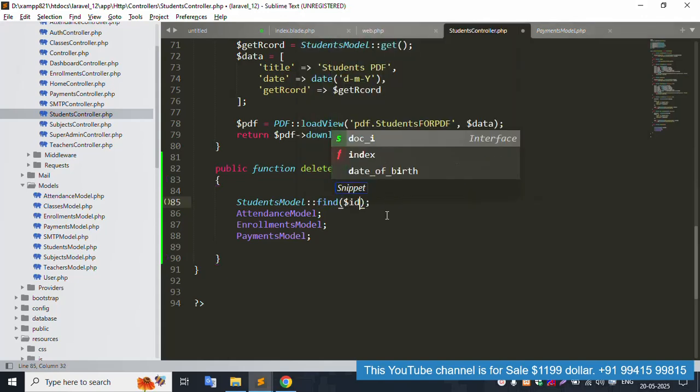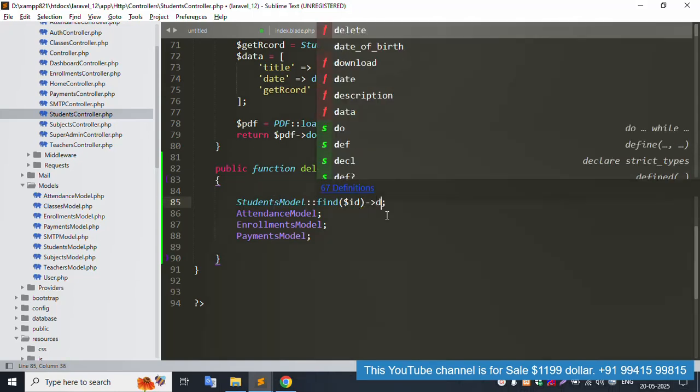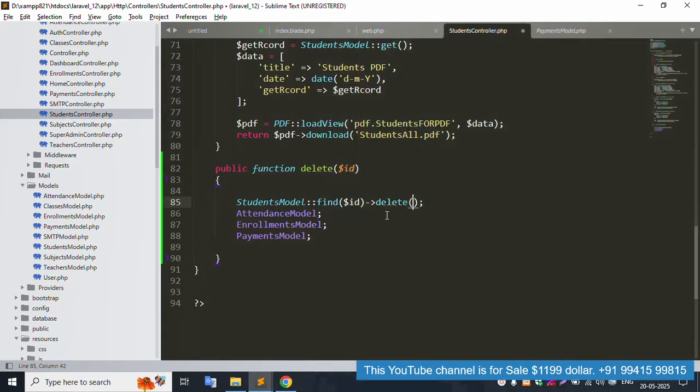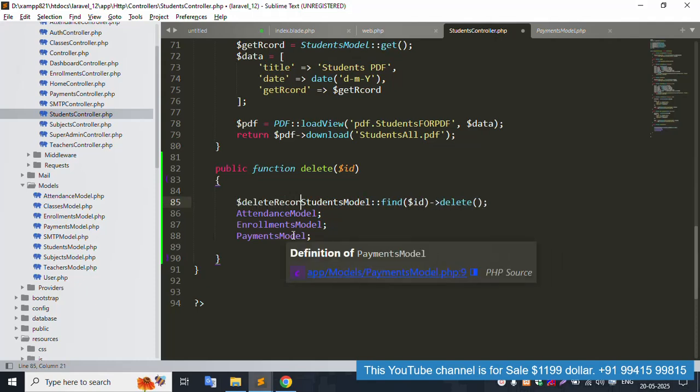$ID, and inside this create a new variable, otherwise delete. And this is $get delete record equal to delete record.